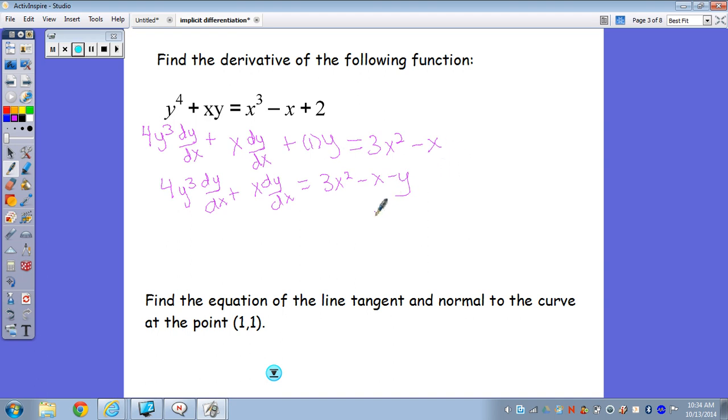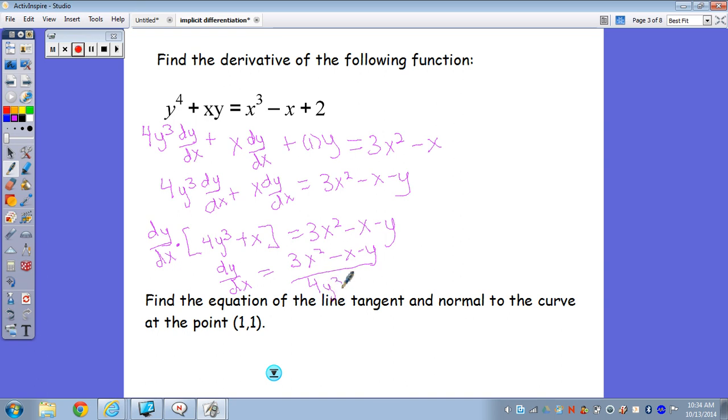So now we're going to have to do step 3 and 4 on that list from before. So step 3 was to factor out the dy/dx or y prime. So I'm going to factor out dy/dx so I get it by itself. And so I'm left with 4y cubed plus x. And then the right side stays the same. And then our fourth step was to get dy/dx by itself. So in this case, I'm multiplying these two, so I need to divide. So I'm just going to divide everything by 4y cubed plus x. Okay. And then this is going to be my answer.